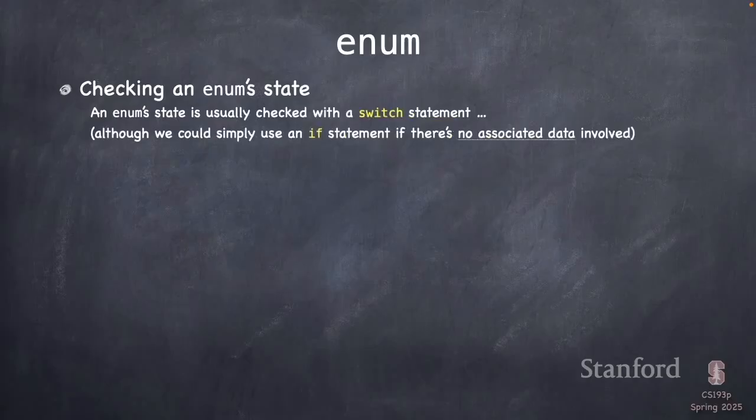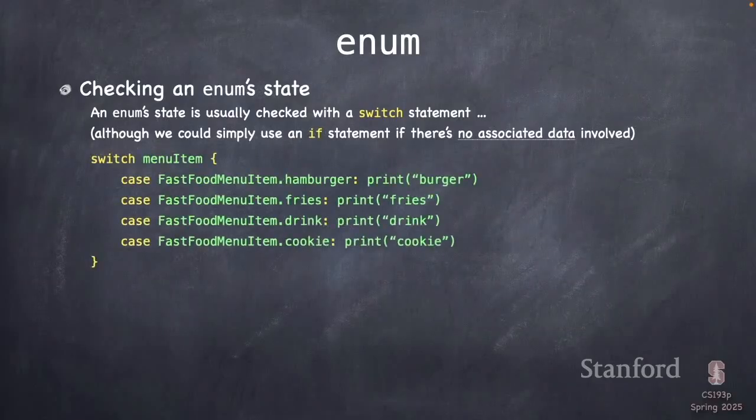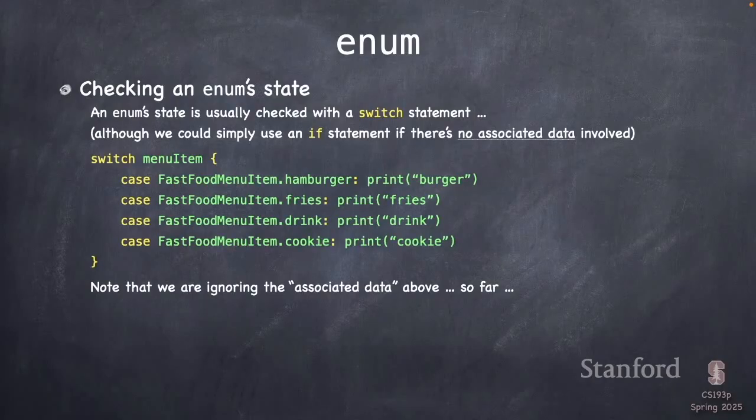Let's talk about checking an enum state, because the only thing we've done to check a state is use if. We said if the match equals exact. But another way to do it is to switch on it. Switch is a keyword in the language that says, I'm going to look at this thing and look at every case one by one. And a switch has to look at every case. And you just say switch and the name of the variable that you're switching on, then you say case, the name of the case inside of the enum, and then a colon, and then doing whatever code you want to do. So in this case, I'm just printing out the name of it.